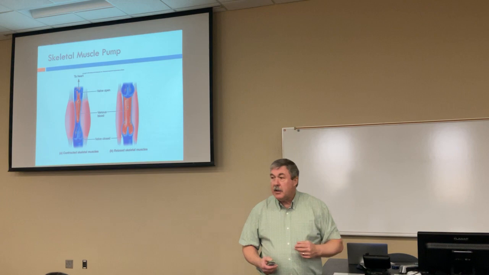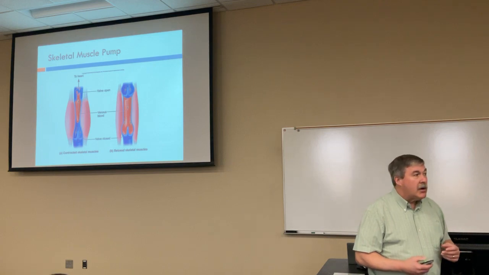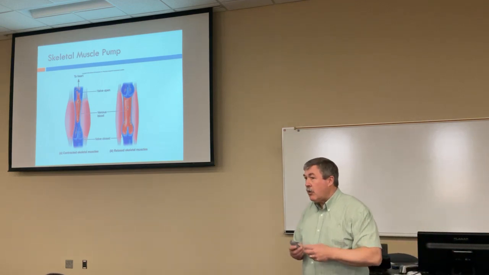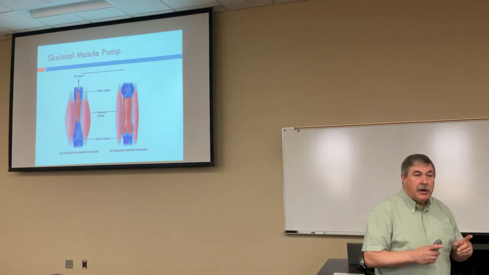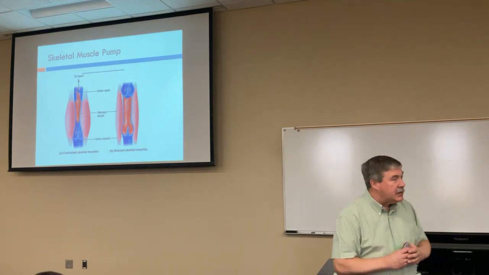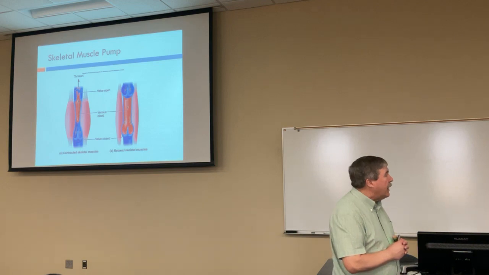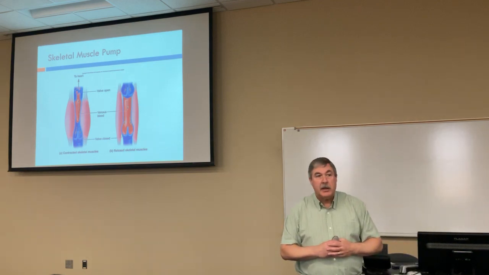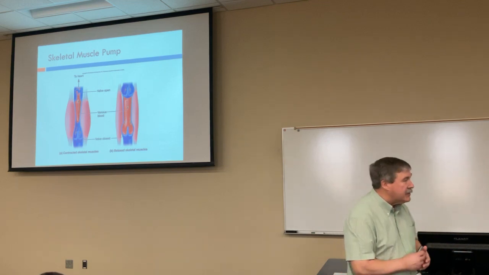This mechanism arises because of the location of the veins relative to the large muscles in your legs. Most of the veins in your legs are located between large muscle masses. And when muscles contract, they get shorter, but most importantly, in this case, they also get thicker. The belly of the muscle expands, and that squeezes the veins between these large muscles. And when it squeezes the veins, there's only two ways for the blood to go. It can either go up or it can go down, right? Because that's the direction the blood vessel is traveling, up and down.